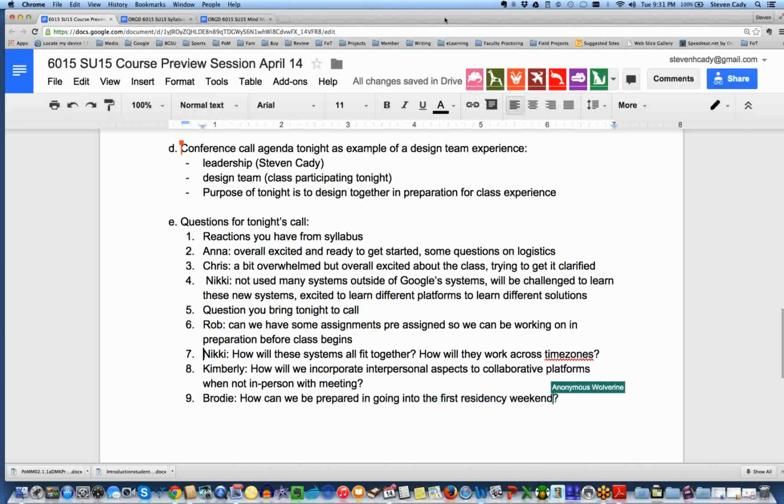Okay, this is Jim. I think the syllabus I didn't have too much question about, but the first paper, the mind mapping paper, I had a question as to whether we're doing the mind map on mind mapping, or if we're choosing topics to mind map. But other than that, I'm looking forward to it. I think it's going to be a great building experience.